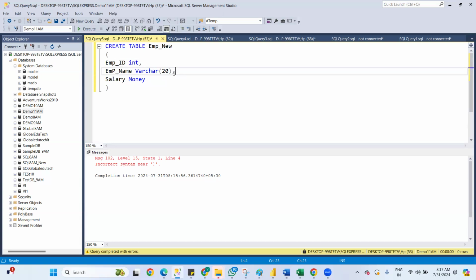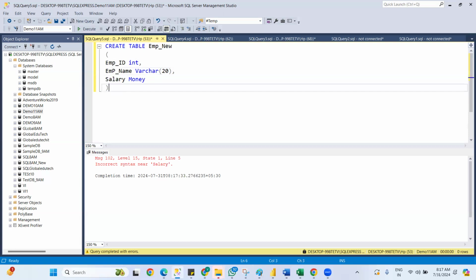See, if I remove that one and try to create this table, it will throw an error. Incorrect syntax. So while creating a table, you have to give them properly. If the next column is there, you have to give a comma separator. If another column is not there, it understands there are no more columns after the salary column.